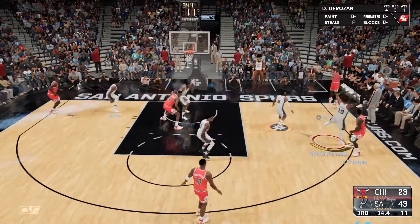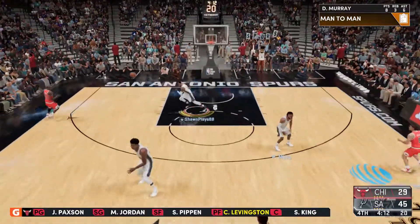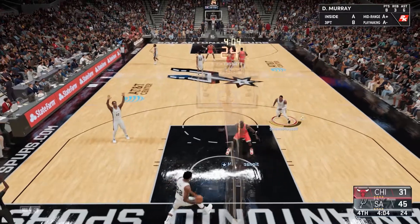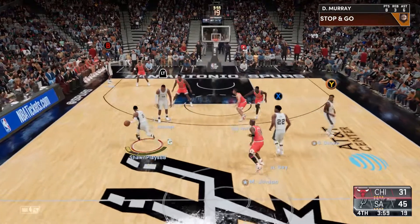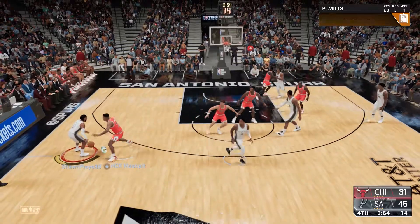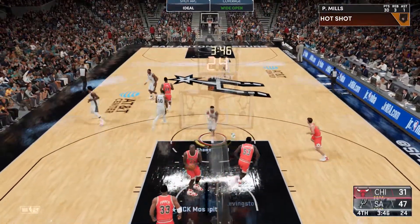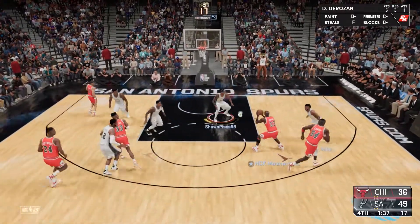Out to the right wing. From deep — Jordan hits a 3-pointer. And that takes skill and the ability to make adjustments as you're going up. And the shot goes in. Looks like we're starting to see a pattern here. Not afraid to get into paint and get wet. Pass to Mills. Fourth quarter still young, just over a minute of play. Here's the floater, and the bucket is good. Chicago has possession.